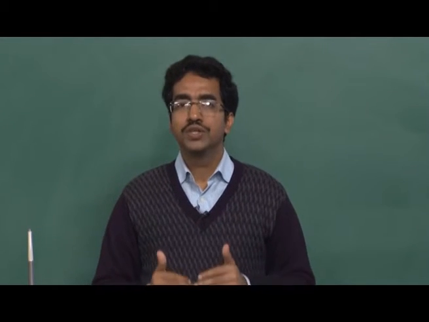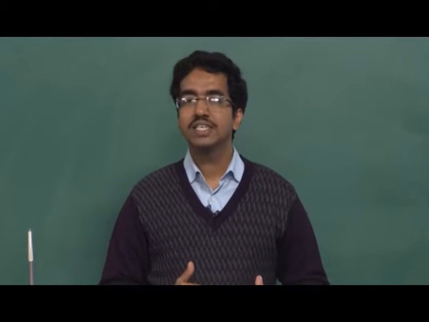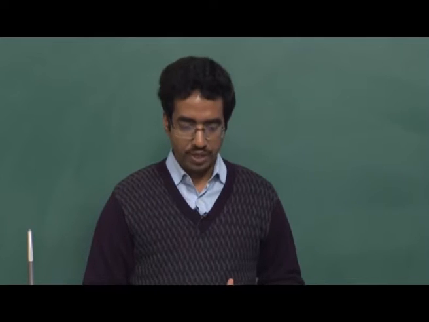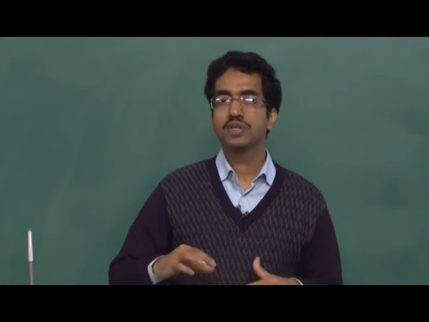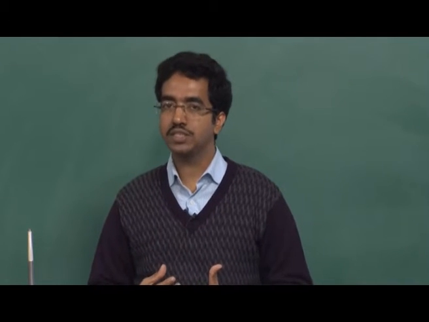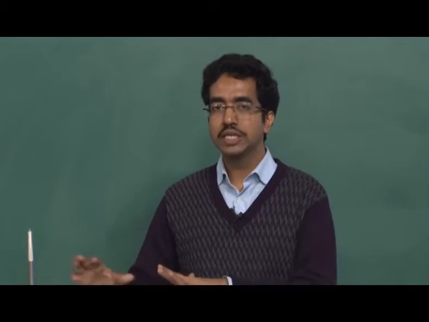So, when you look at a task, you need to very clearly analyze it from these three perspectives. I am going back to this slide. So, command word, area and specific focus. All three are very important. Here it says narrate an incident. So, it means you have to chronologically talk about it. If it says describe, you will have to adopt a different strategy. We will see differences among these discourse strategies later on.